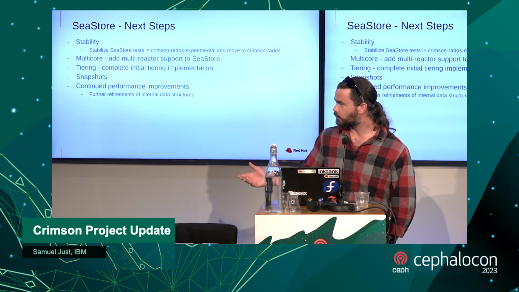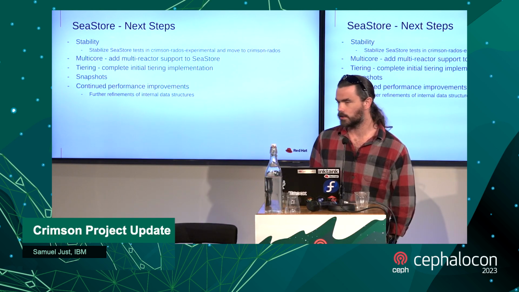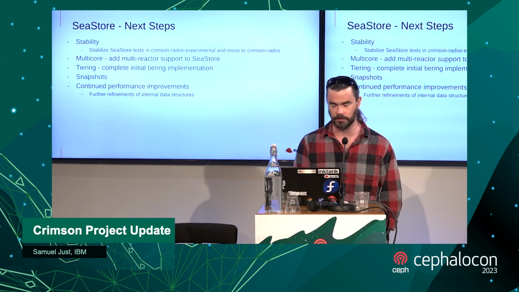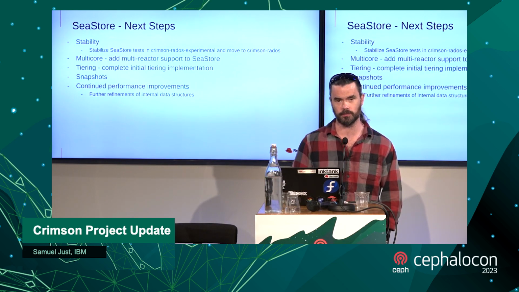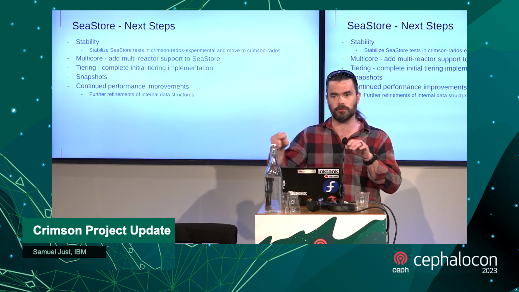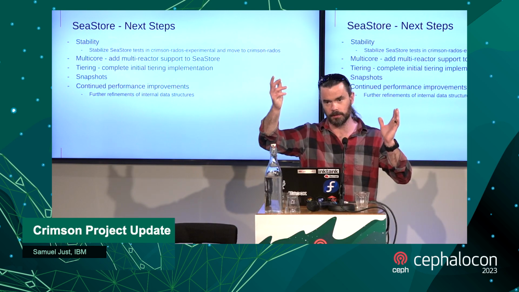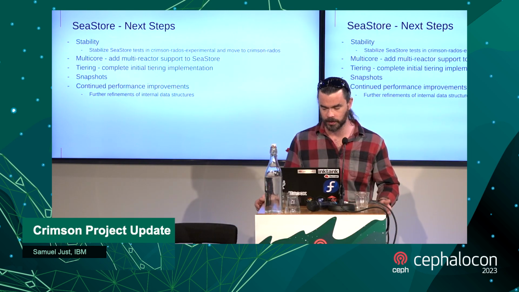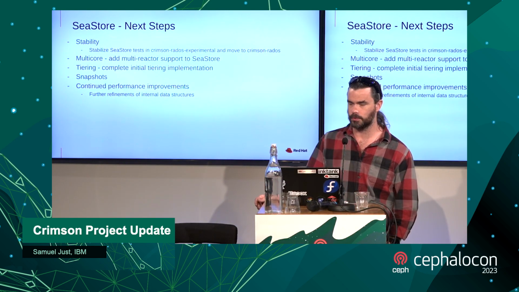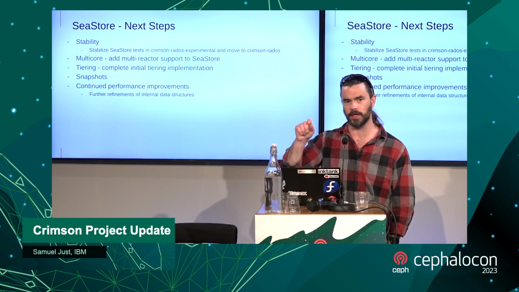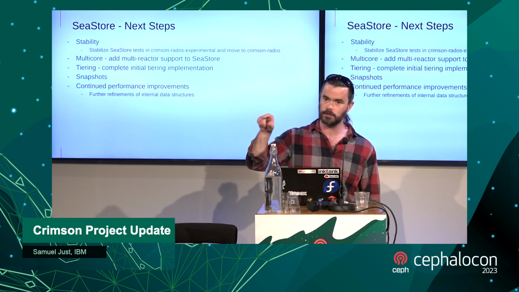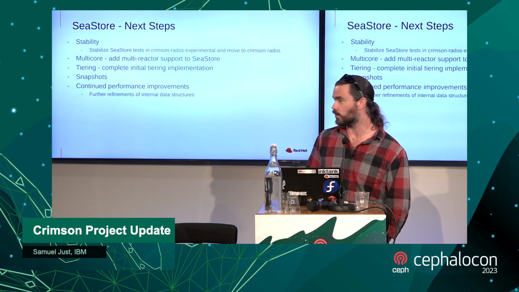And multi-core reactor, or multi-core support, which will be very basic to begin with. It'll just basically create a bunch of little SeaStores, one for each core, and each PG gets stuck on its local SeaStore, and that's it. So that'll give us a really good performance prediction, and the only thing that won't quite fit is we'll need a way to dynamically move space around. But we can do that later. It won't be in the fast path.